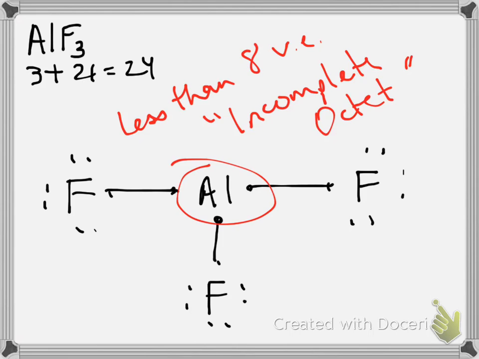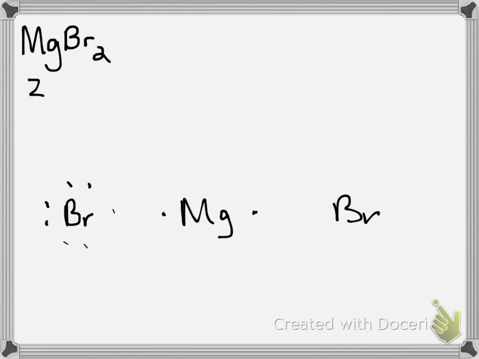Okay, two more examples I want to go through real quick here with the last couple minutes of class. MgBr2. I would expect Mg to have an incomplete octet. And I know that because it's in group 2. You know, it can only make 2 bonds. All right? So, if it can only make 2 bonds, that tells me right away it has 2 valence electrons. Okay? Each Br has how many? 7. So that's 14. That's 16 total. Bond, bond. Okay? Mg is only going to get the 2 bonds because it only has 2 valence electrons.